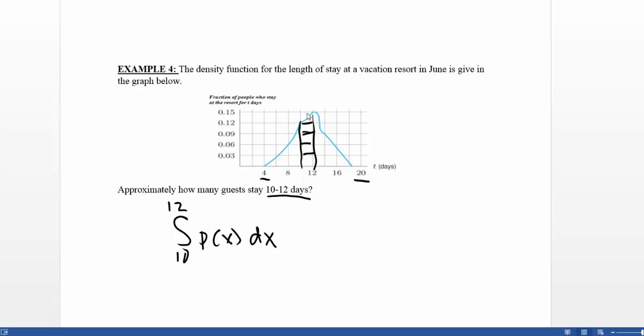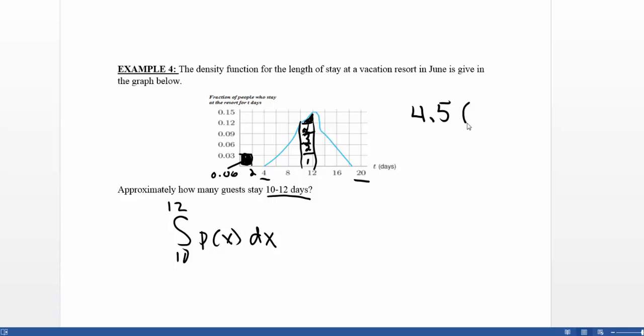So I'm pretty satisfied saying that there's approximately 4.5 blocks under the curve. So 1, 2, 3, 4, and then there's a little half a block here. So 4.5. But I also need to know what one block represents. So if I come over here to the origin, I notice that the width of my block is 2 units and the height of my block is 0.03, which means that any one block will do width times height is 0.06 in area. That's important because I'm saying that there's 4.5 blocks between 10 and 12 days.